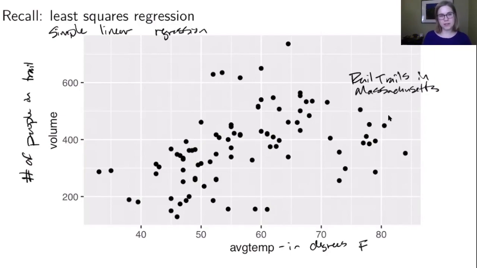We were trying to see if we could predict the number of people on the trail based on the average temperature of the day, using linear regression as a descriptive technique. We would fit the best line through the data, which would allow us to describe the data.